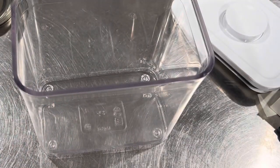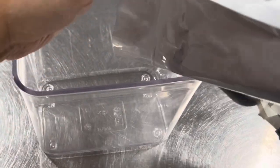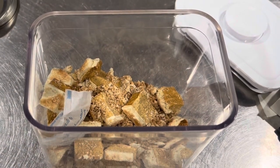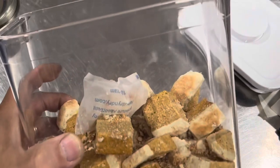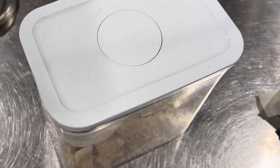These are really fun freeze-dried pumpkin pie bites. Picked them up last year in August, cut them up, and the pie was on sale. So it was maybe $2.50. But I'm gonna go ahead and put these in this resealable container, and it almost might be too big. But they're so good. That's how we'll store these, and then we can keep eating these.